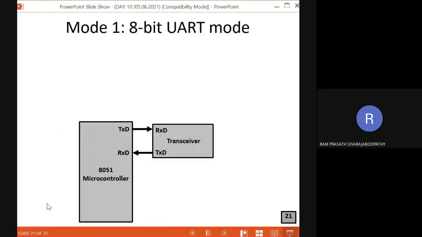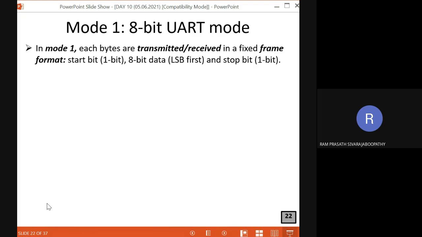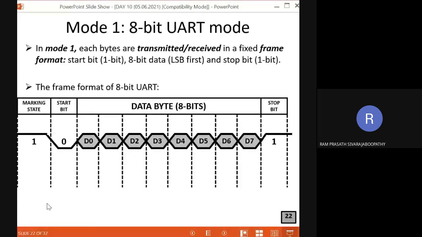When I say UART, it must follow a protocol. UART protocol, Universal Asynchronous Receiver Transmitter protocol. According to that protocol, this must happen. Initially, the line must be in marking position, then logic zero must be available for one clock pulse, then the 8-bit data, followed by an optional parity bit.